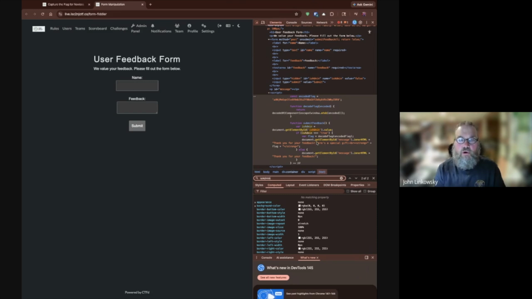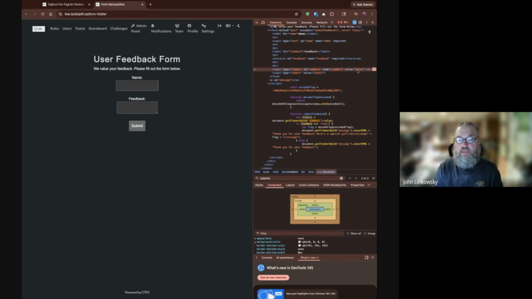Now, what we're actually looking for is the hidden part. If you notice, this type here is hidden, which is for isAdmin. All of this is hidden because of this value right here. The value says false. Because this is HTML, it can be modified by a developer, or if it's not secure, anyone who's actually on the page can modify it as well. So I'm going to double click on this, change it to true, and hit enter.